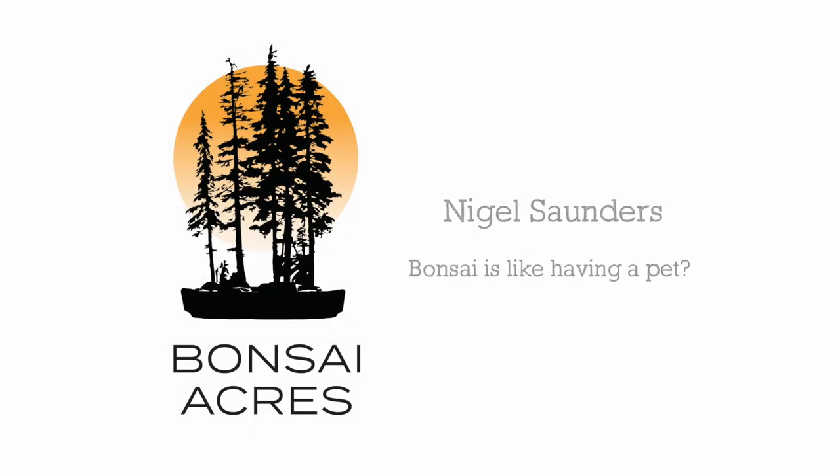Do you still have that seedling? — I still have it. That's my big ficus that's in the 3D printed pot — that was my very first bonsai. Bonsai is — I tell people it's like owning a dog or a cat. You don't just leave your cat at home and go away for two days without feeding it or giving it water. Bonsai is very similar — you have to look at it each day; it's a commitment. It's not like model making where you can do a bit and then walk away for a couple of days and come back.